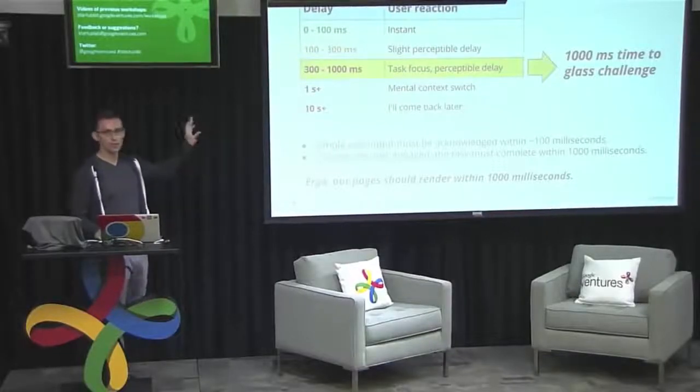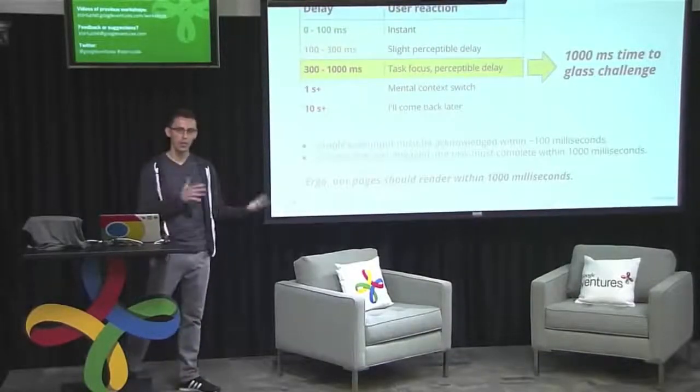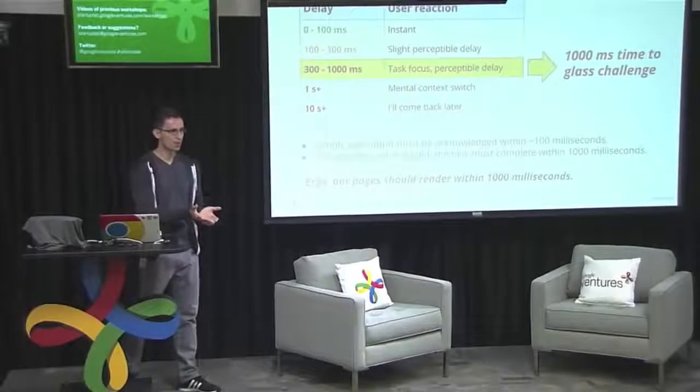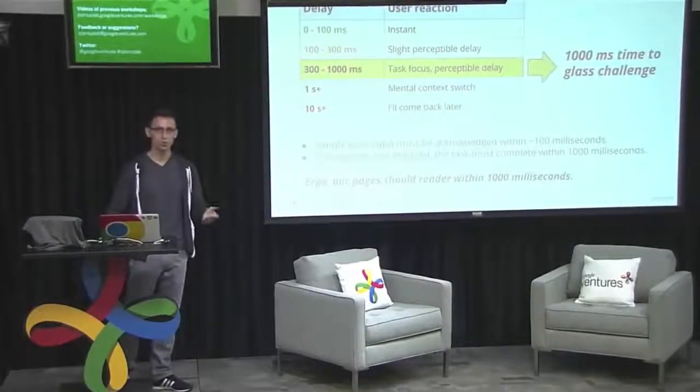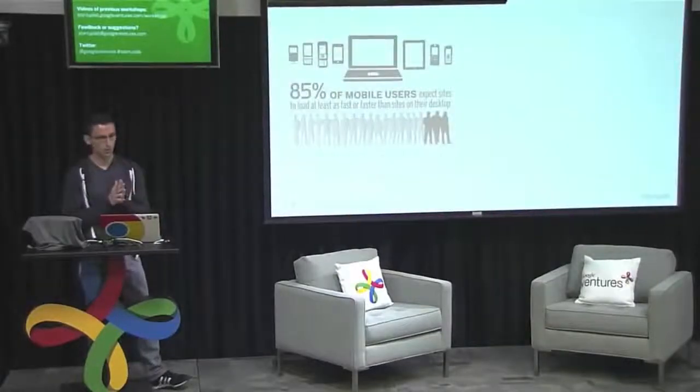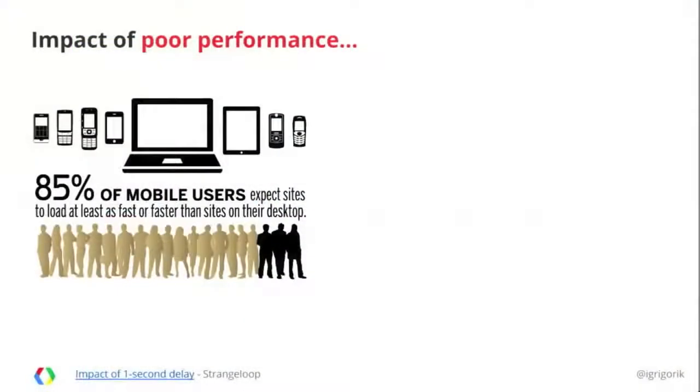And now, given this kind of barrier, 1,000 milliseconds, let's work backwards as to where does the time actually go? 1,000 milliseconds is actually not a lot of time. And what do we need to do to actually meet this goal? But before we do that, one of the questions would be, okay, great, these are the constants, but why do we care about this? And especially in the context of mobile.